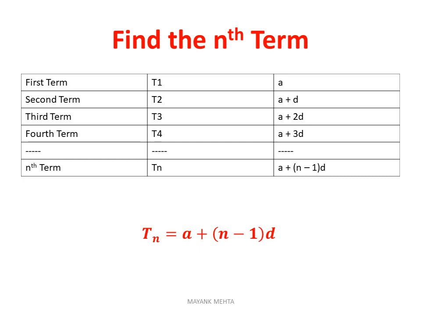How to find the nth term. Now the next topic, how to find the nth term. See, the first term is A. Second term, that means we will write it as T2 or simply A2. So second term T2 is A plus D. T3 means A plus D plus D, that means A plus 2D. Fourth term is A plus 3D. That means the nth term is A plus n minus 1 times D. So the formula is A plus n minus 1 times D.